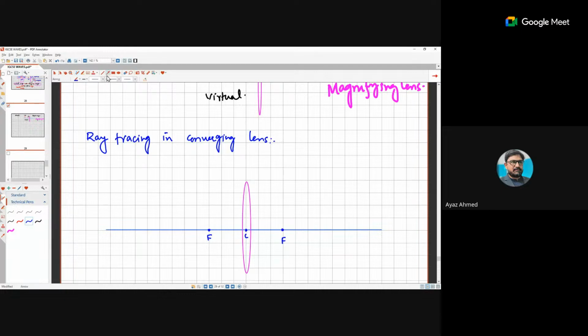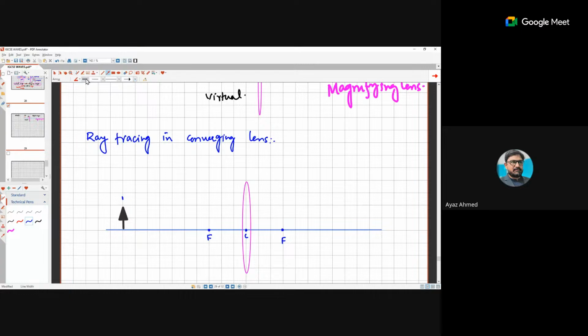Now I will draw an object and then I will draw its images at different positions. Suppose this is the object. Is it clear to all? Yes, sir. Once the object is at position number 1, how will you draw the image? Please ensure all of what I'm telling you. This is really important. I will tell you all the possible methods, and you have to check whether you are getting those or not. Once you practice them all, it will be helpful for you.